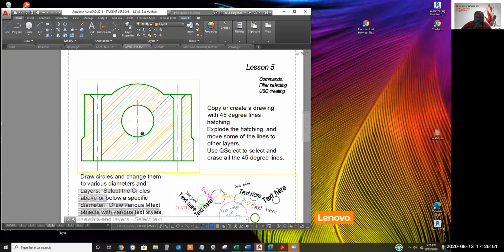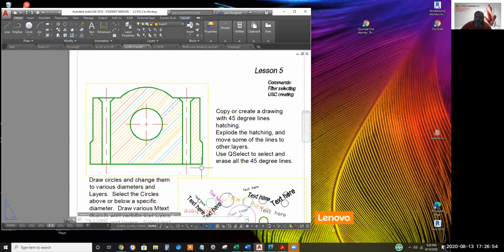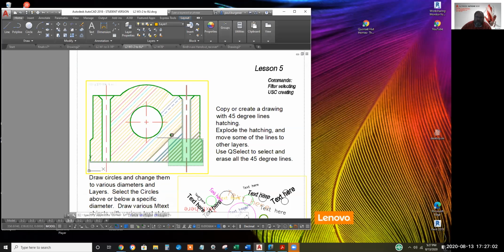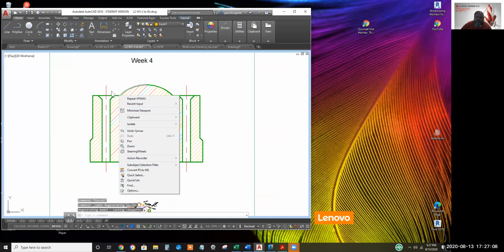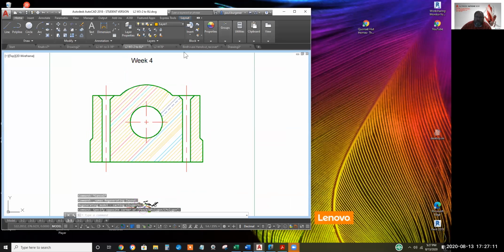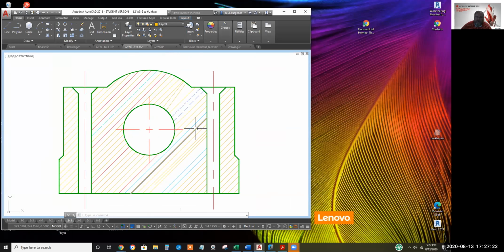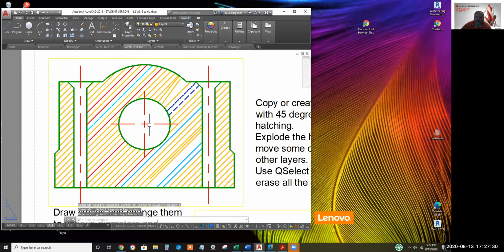Okay, here's a 2-dimensional lesson. You can activate this thing. Say I want to erase all the lines that are 45 degrees. Select them all, right click. Whoops, what happened? I dislike this feature, but if you double click on the edge of a viewport, it kind of thinks you want to fill the screen with what's in that viewport. Students always ask me, how do I get out of this? Double click again on this blue line and it'll get you back where you were.